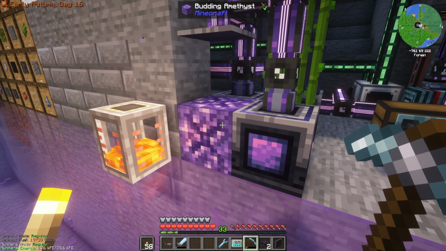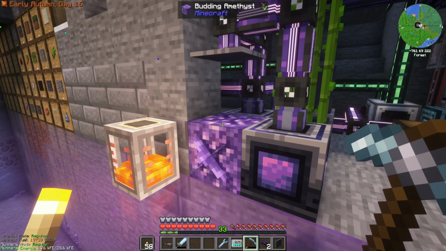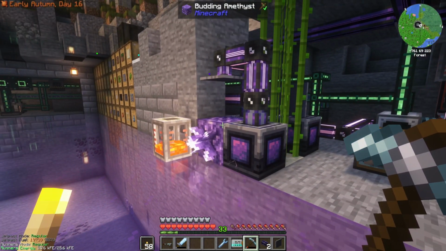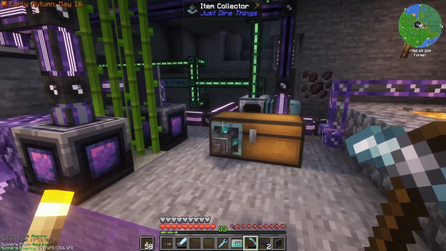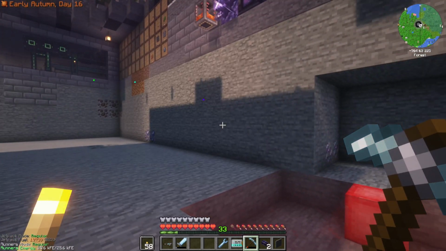We don't need a ton of amethyst, but it's kind of weird to me that it's breaking the small amethyst buds as soon as they appear. There's no place for those to go, so they're just disappearing. I'm not sure if that's a thing with annihilation planes and amethyst buds. Let me know in the comments if you have a solution to allow these clusters to grow with an annihilation plane. Appreciate it.